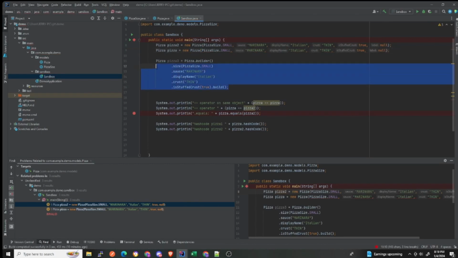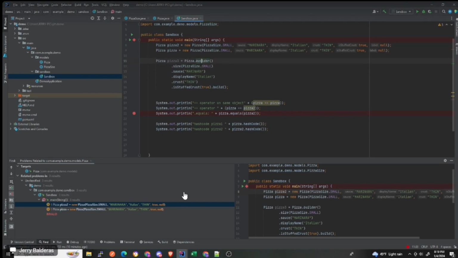But notice the builder. The builder is dynamic. It's not based on the number of parameters. It doesn't have a fixed number of parameters. Nothing broke with it, because even though you added the extra label, you don't require it to actually build the object.